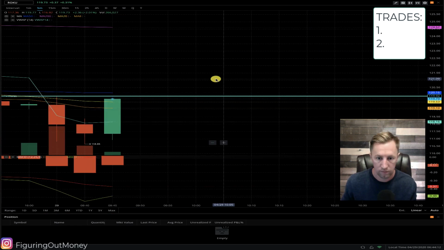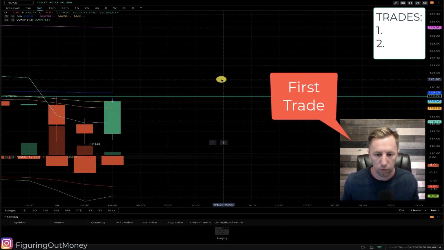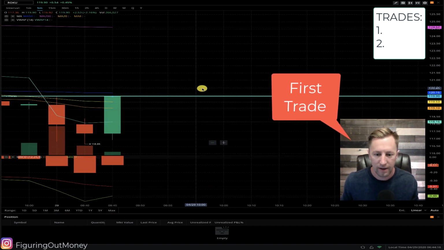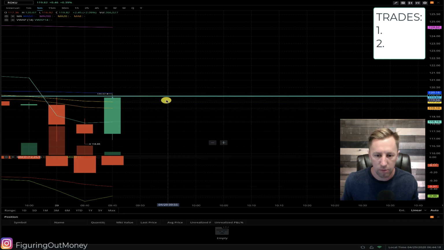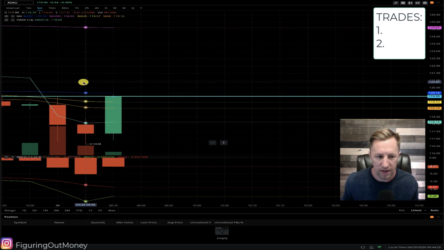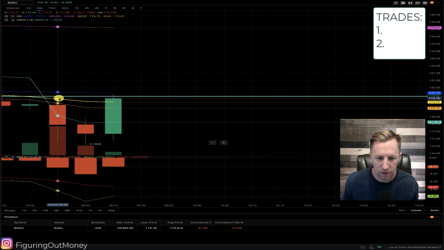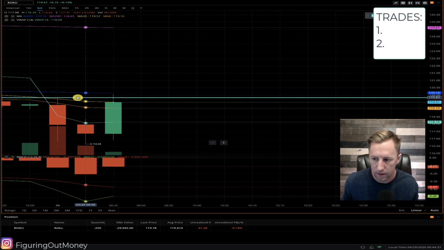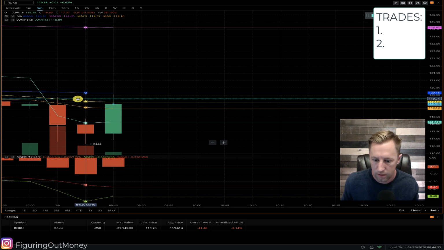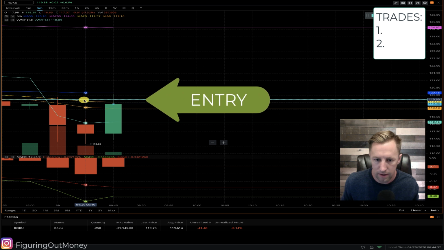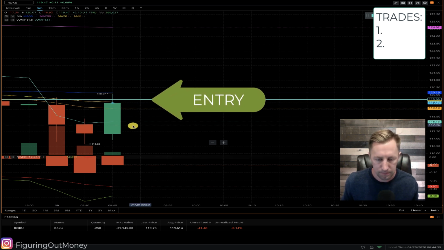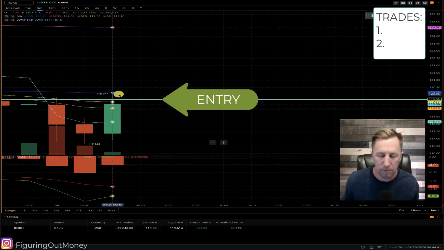Okay, we're over here at ROKU. This is the opening, basically the opening bell. You're seeing this big move up to the upside. This green line right here represents kind of where it opened up, right down over here, and I entered in just a second ago, 1961 right here. So basically what I'm seeing is this big boom up, could be potentially a dead cat.